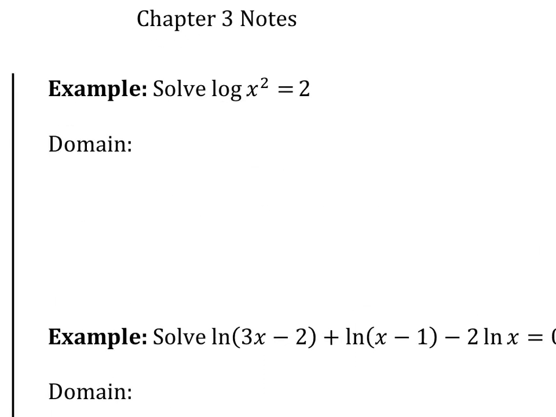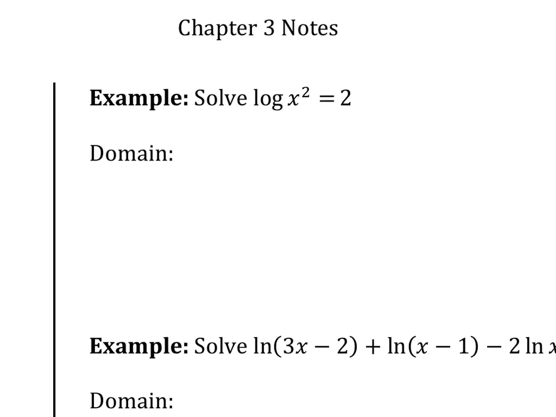All right, so let's look at this problem. Log x squared equals 2. We've got to figure out what x is equal to. Well, for all the log questions, the first thing you have to do is ask yourself, what is the domain? We already talked about this before, that this domain is just x not equal to 0. Okay, so let's go ahead and solve it.